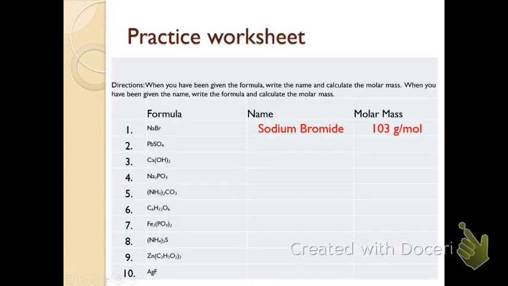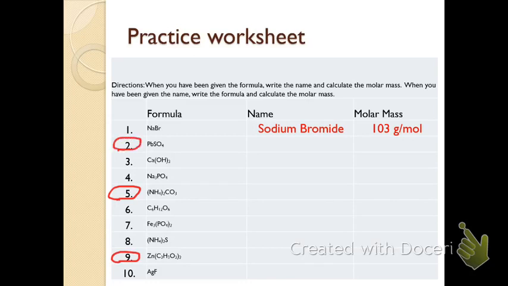All right, so here's a little practice worksheet, and we are going to do just a few of these together. Certainly you can do them on your own, but I'm going to do some for you, and then I want you to pause the video and just practice on your own. Let's look at the ones that are a little bit more challenging. All right, we're going to do number 5 together, and we're going to do number 9 together, and we'll do number 2 together. That's enough. We'll do 2 of those.